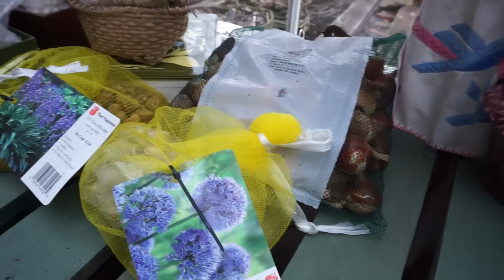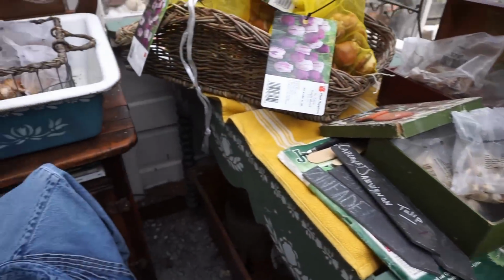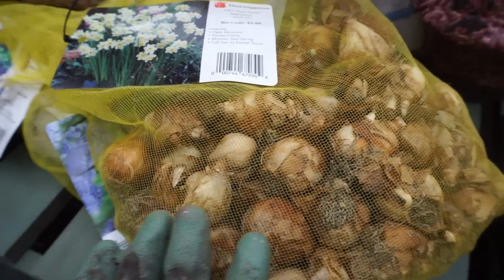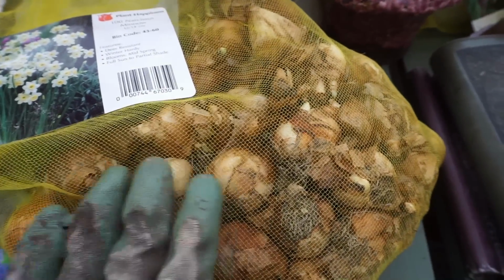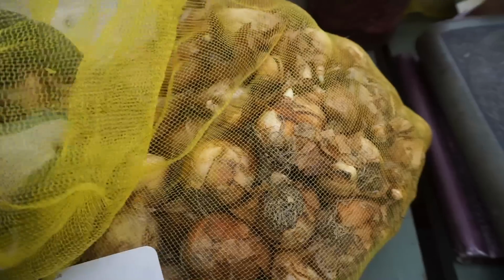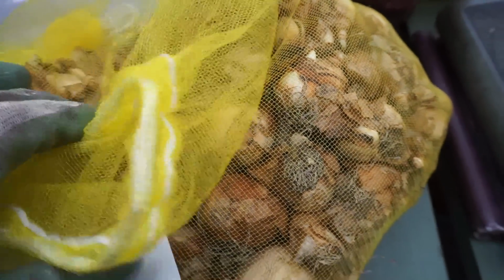Probably have over 1,000 tulip bulbs to put in, and that doesn't even count what I've got in the daffodils. Now, I'm pretty disappointed in one thing. The greenhouse is not heated yet, so it stays pretty cool in here. So that's where I've been storing the bulbs. But little did I know when I was storing the bulbs in here that it was going to go down to 3 degrees for about 4 days, and it actually did affect many of my bulbs.